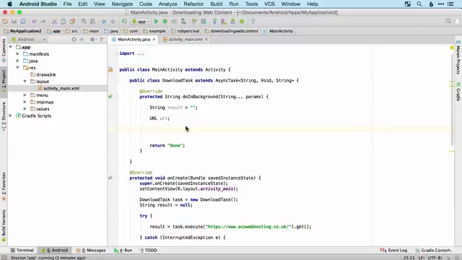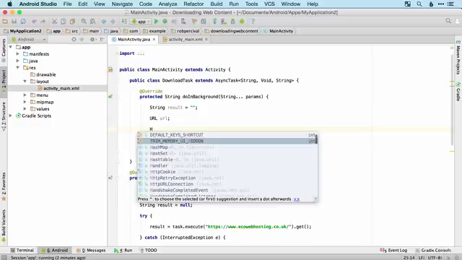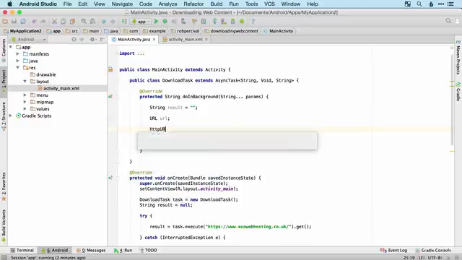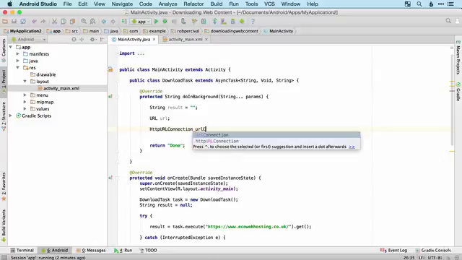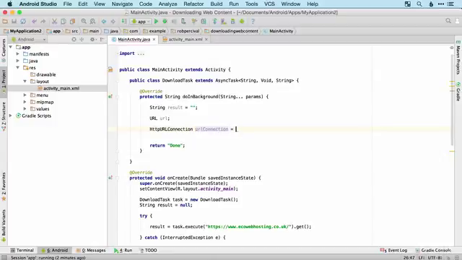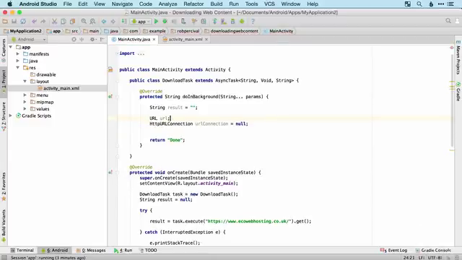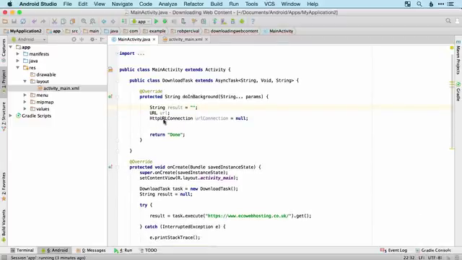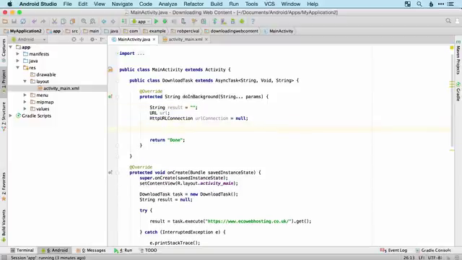And finally, while we're creating variables, we need a variable of type HttpURLConnection, and we'll call it urlConnection. And initially it's going to be null, so just empty. You can think of HttpURLConnection as being a bit like a browser. So we're kind of opening up a browser here, and we're going to use it to fetch the contents of a URL. That's more or less what's going on.